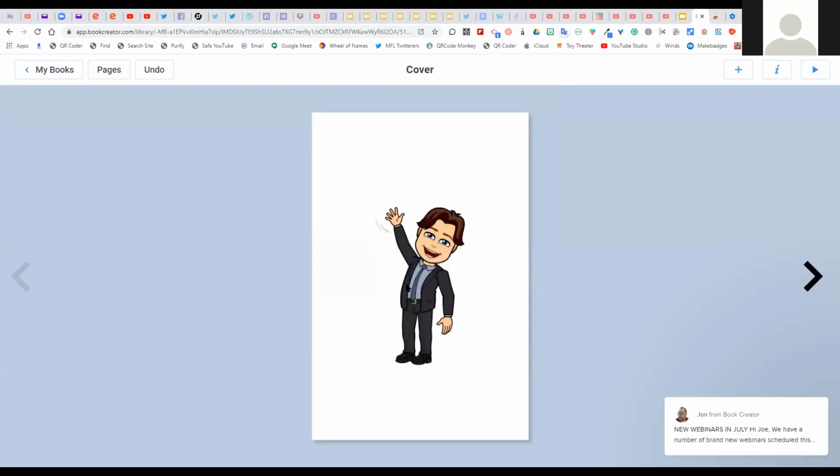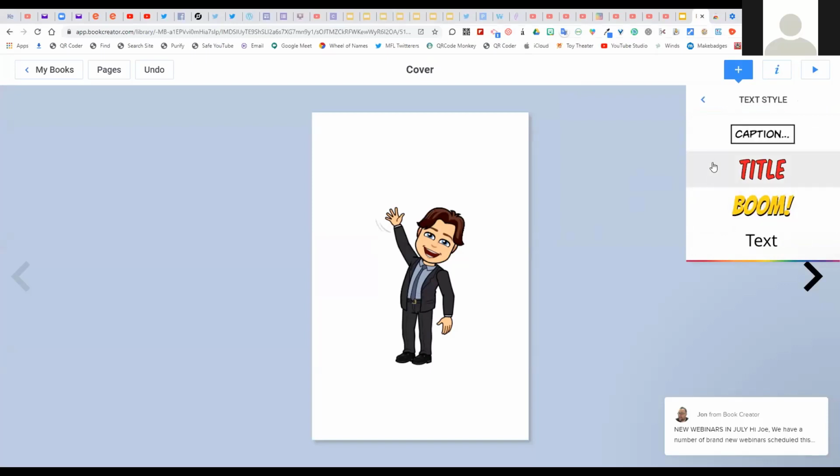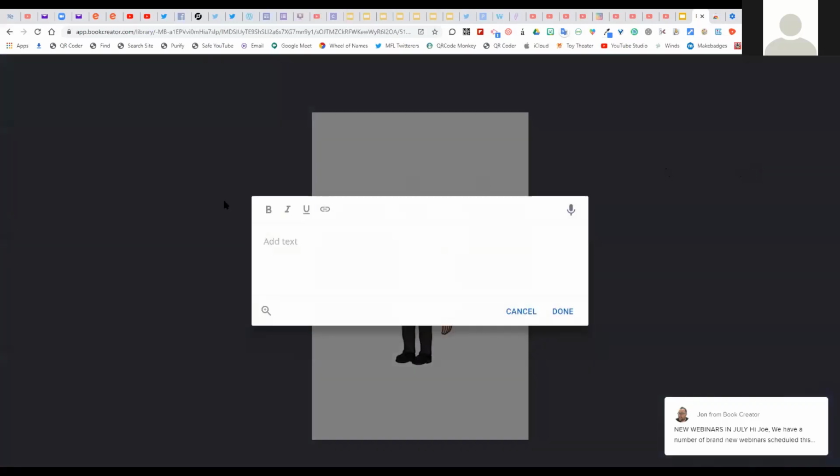That's lovely. Okay, so then I need to add some text. Now to add some text, I click the plus icon and I can click on the media option and just have standard text. But if I click on the comics option, I can add this sort of text, which is quite nice. So now you could see I could, for example, write the title option. And then here I could write my ebook. Oh, there we are. Oh, let's do that again. My ebook. Right. So I could do that.